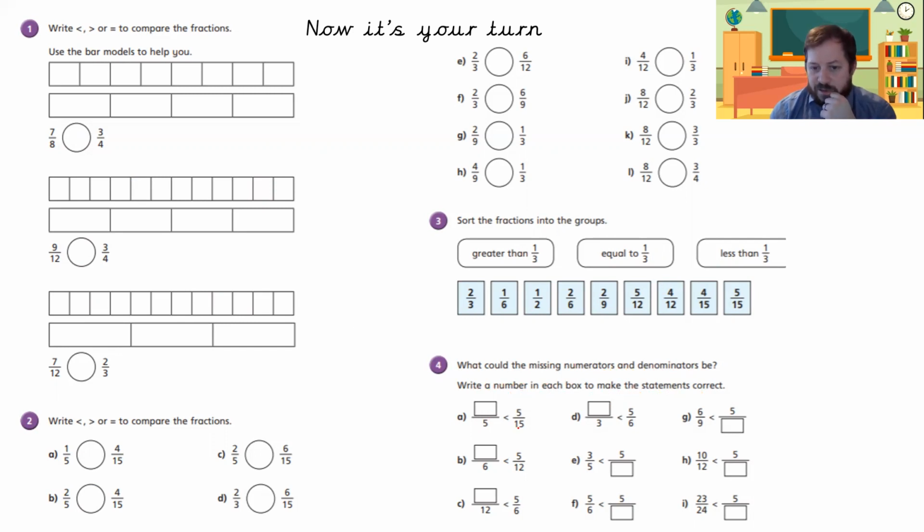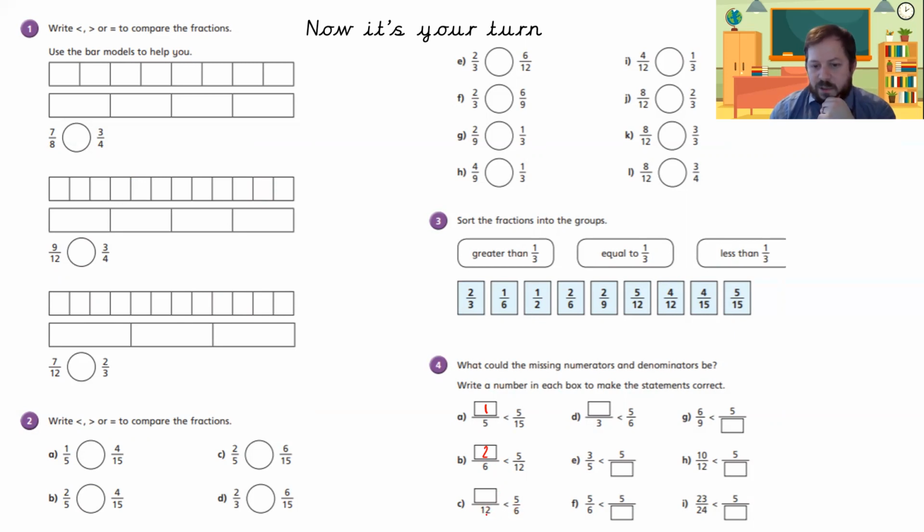So 5 to 15, the relationship is timesing by 3. So 5 needs to be greater than whatever I'm timesing by 3 up here. So 2 would make it 6, which wouldn't work. So 1 does work. This is timesing by 2. I need 5 to be bigger, so I could do a 1 or a 2. It wouldn't matter which. 2 times 2 is 4, so that would still work. 6 times 2 is 12.